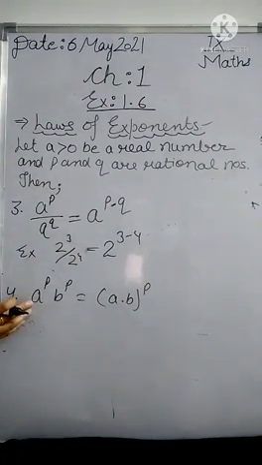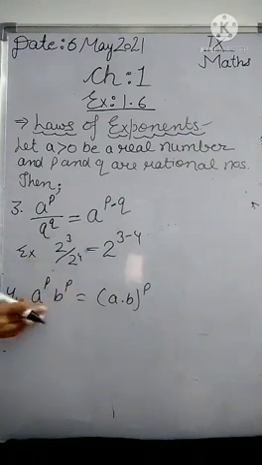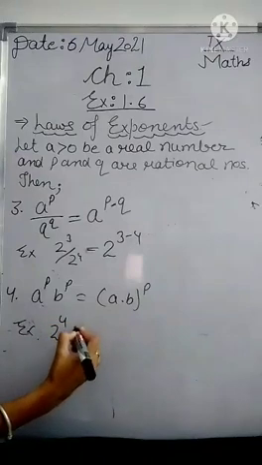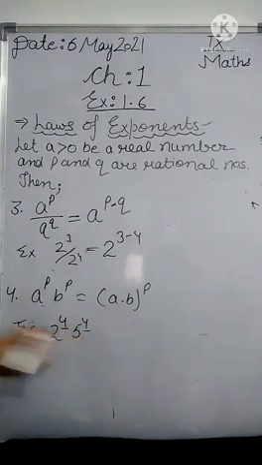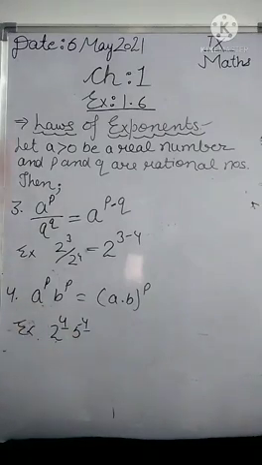Here I have a power p and b power p. You can see that in this case base is not same but the powers are same. For example, if I have 2 power 4 and 5 power 4, powers are same but bases are not same in fourth law of exponent. Then what we have to do?